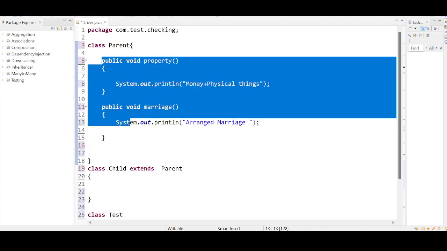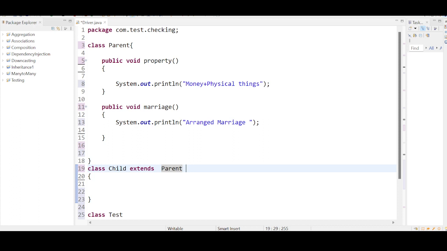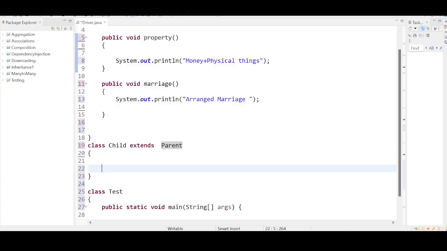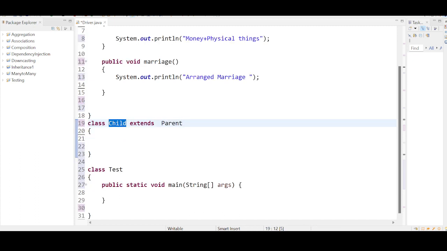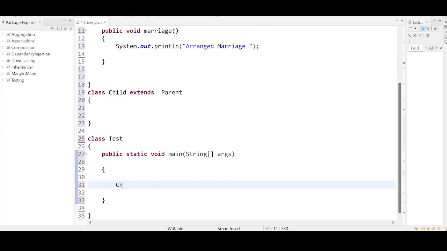See, the parent class has two methods, and the child is extending the parent. If I ask you one question, how many methods are there inside the child class? The child is extending the parent. It means all these two methods that the parent class possesses can be inherited by the child. Yes or no? The child has every right. If you create an object for the child class, Child obj = new Child(); the object has been created for the child class.